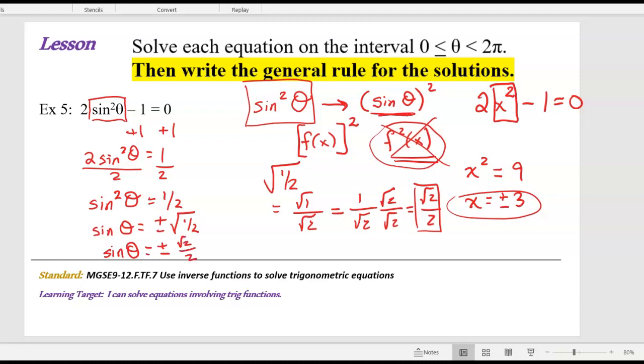Okay, so here's what we've done. We've done what we've done in number 3 and number 4. We have now got sine theta by itself. Okay, so I'm going to go to another screen because this one's been all marked up. But if you see sine squared, tangent squared, cosine squared of theta, you would solve for the trig function of theta just like you would any other equation. Okay, so that takes us to a new problem. So we had to get sine theta by itself first.